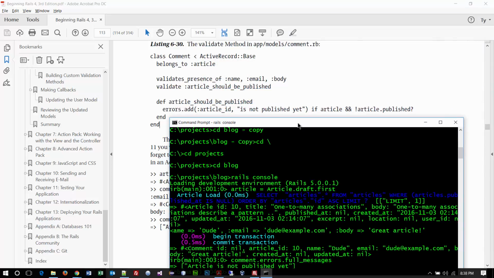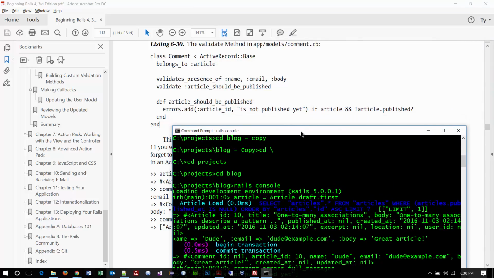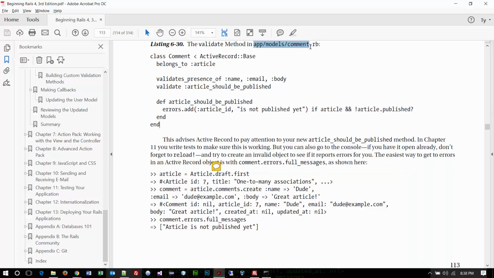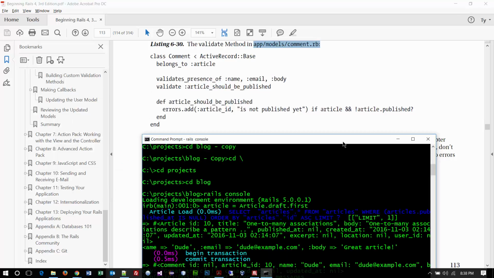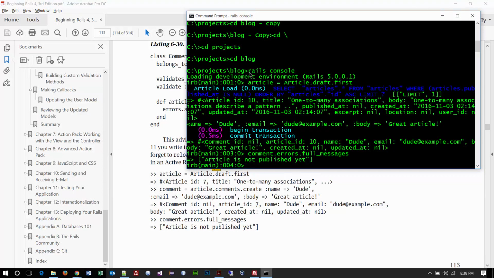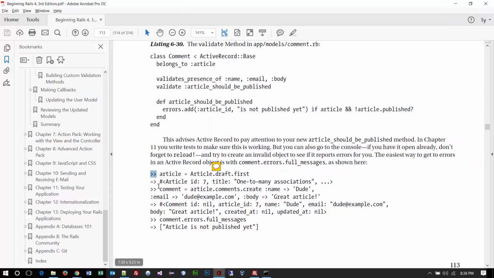I was looking through the stuff that we did, and we basically had gotten done with completing the edits to this file. The file is in the models folder, and it's comment.rb. Then when I launched my prompt today to make sure that everything was working, I initiated the Rails console command, and then ran all the commands that have the little double chevrons.